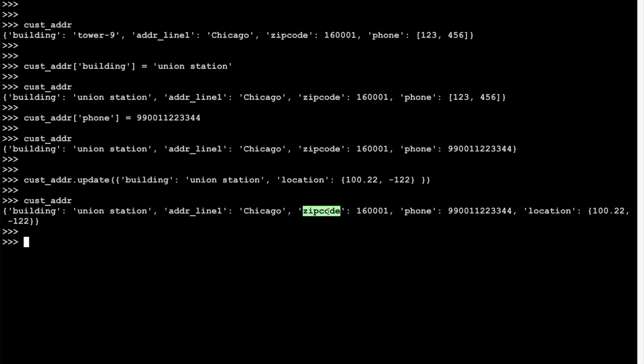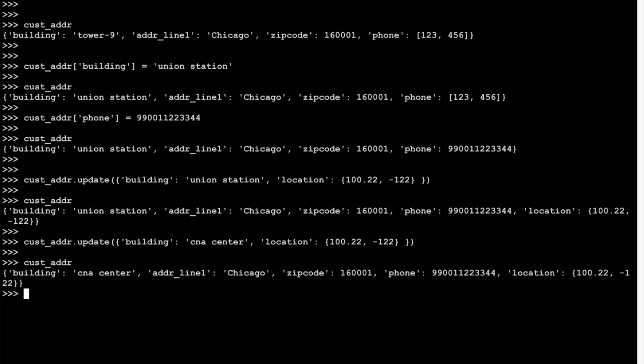Address line 1 is Chicago, zip code is 16001. Now the location has been added. And let me update the building to be CNA Center. Now if I type, the building has been updated with CNA Center and the location is same as is, which means that I can update individual items also using the update function.